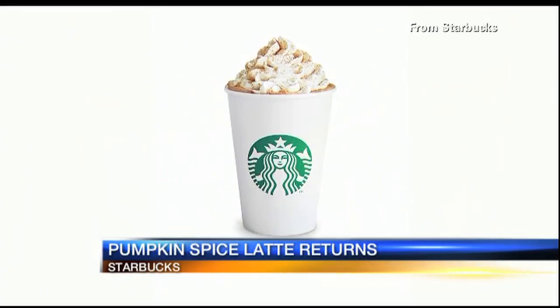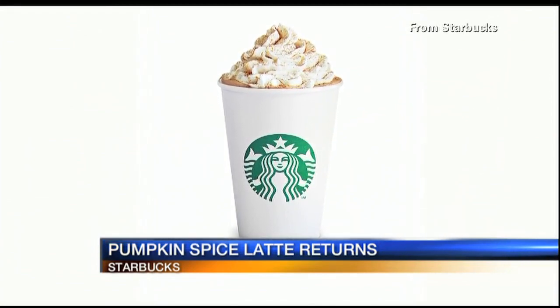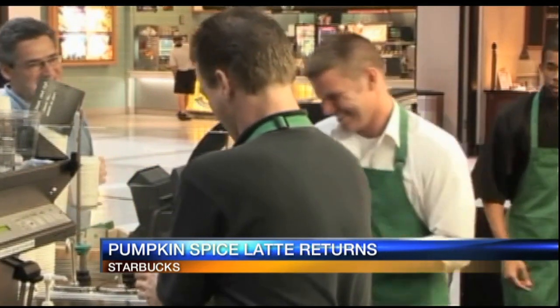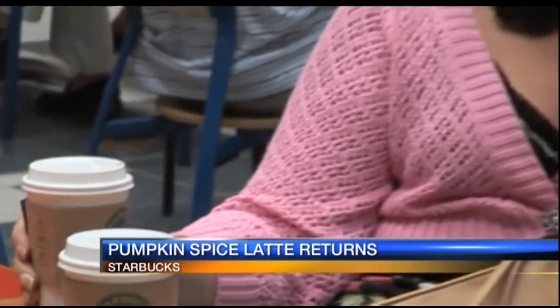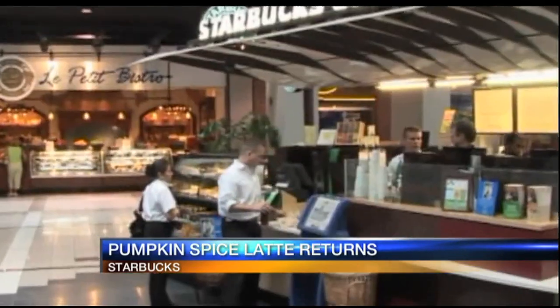It's the first day of September, and despite a hurricane, there's a small sign of fall. You can now get your hands on the popular Starbucks drink, the Pumpkin Spice Latte, but you have to use your PSL Fan Pass to get one early. That is until it officially launches on September 6th. The latte comes topped with a dash of pumpkin pie flavor, seasoned with cinnamon, ginger, cloves, and nutmeg. Sounds like fall. It does.